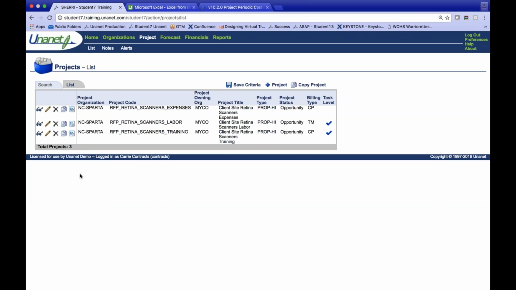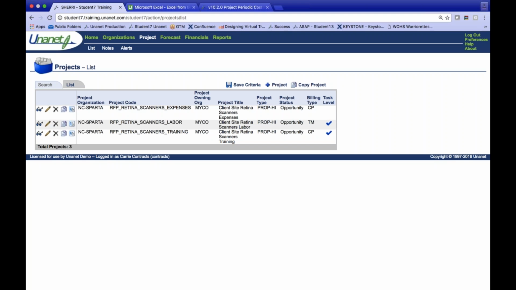So you can see here I've saved a list so I can easily access my RFP projects. In my naming convention, I've even called them RFP, so we know. Here is my cost plus opportunity. That's a project type of high, so I can do some reporting on just my proposal projects or opportunity projects along with my pipeline for my direct billable projects.